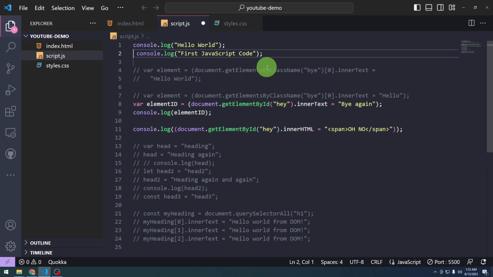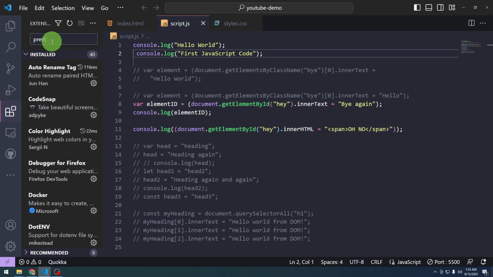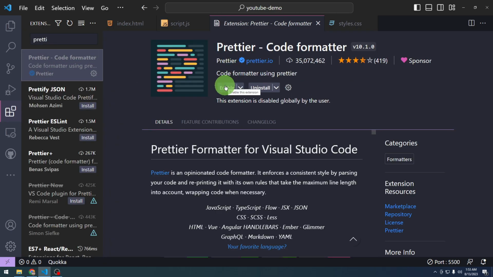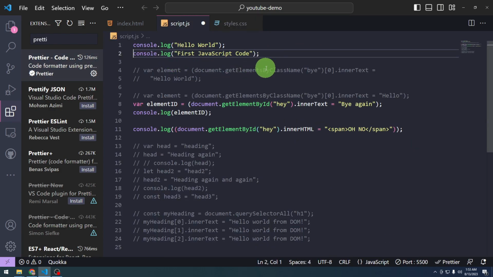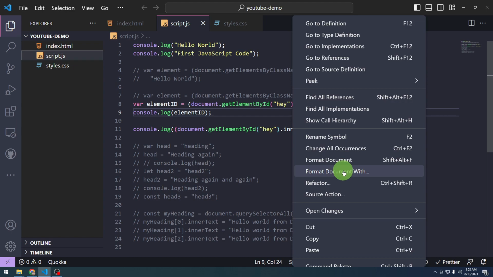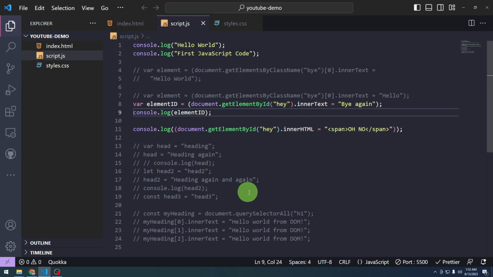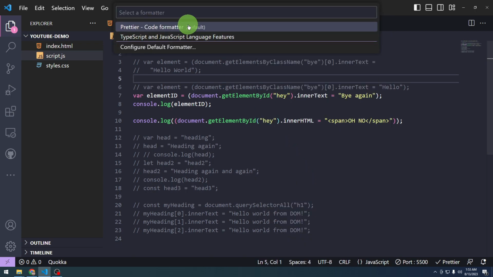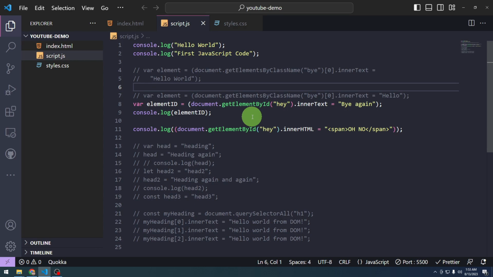The better practice is just to start from this line, and we will be using Prettier to make sure our code is always formatted. So I have already told you guys about Prettier, and to use it, enable it, and then we should have our code formatted with Prettier like this. Format document with, go for Prettier, and as you can see, even if I go for this and then use format document with Prettier, it will format it for you.